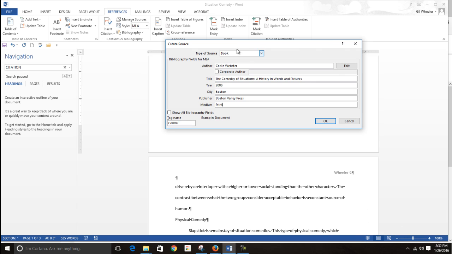So again, your Create Source dialog box should have this information in step 24. I believe I've misspelled the first name, so I'll correct that. So again, once you have this keyed in, click OK.